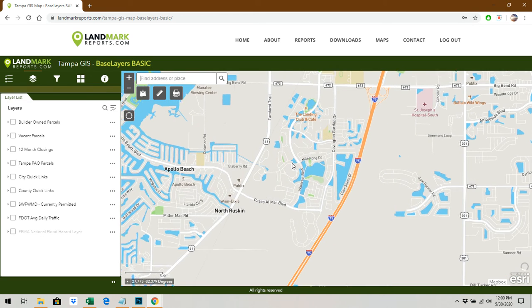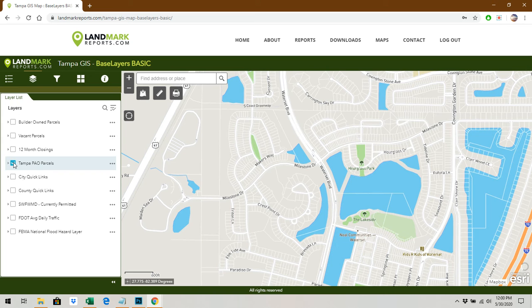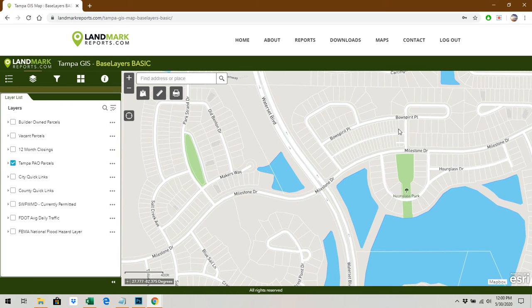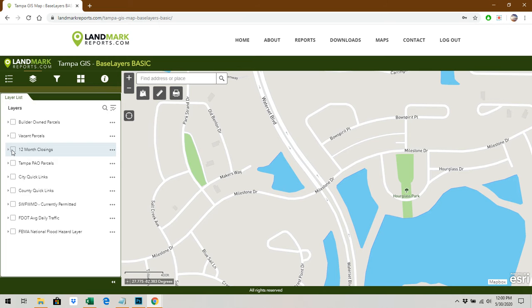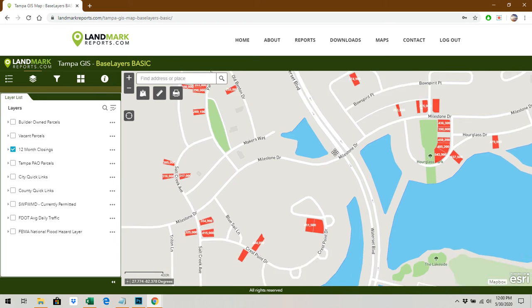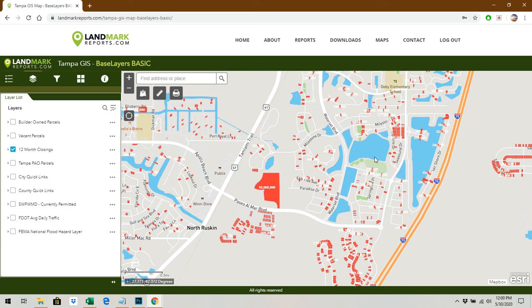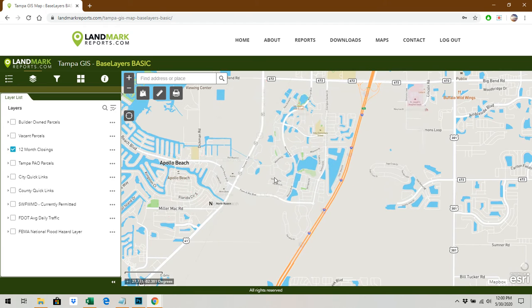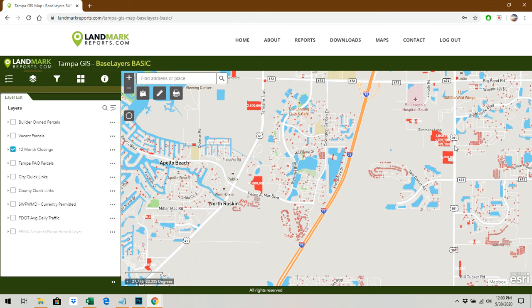And again, from a parcel perspective, if I only had the parcels turned on, it's great. I can see on the ground where the geometry is, but I'd have to click on each one to try and figure out what was going on. So instead, what we did is to give you, say, for example, the closings. These are closings for our residential, commercial, and industrial, so every closing type. And as you zoom out a little bit more, you can see it encompasses this whole area. But using the other tool that we have here, which is the filtering tool, this would actually allow us to go in and dissect Waterset and figure out what was going on as far as closings in there.